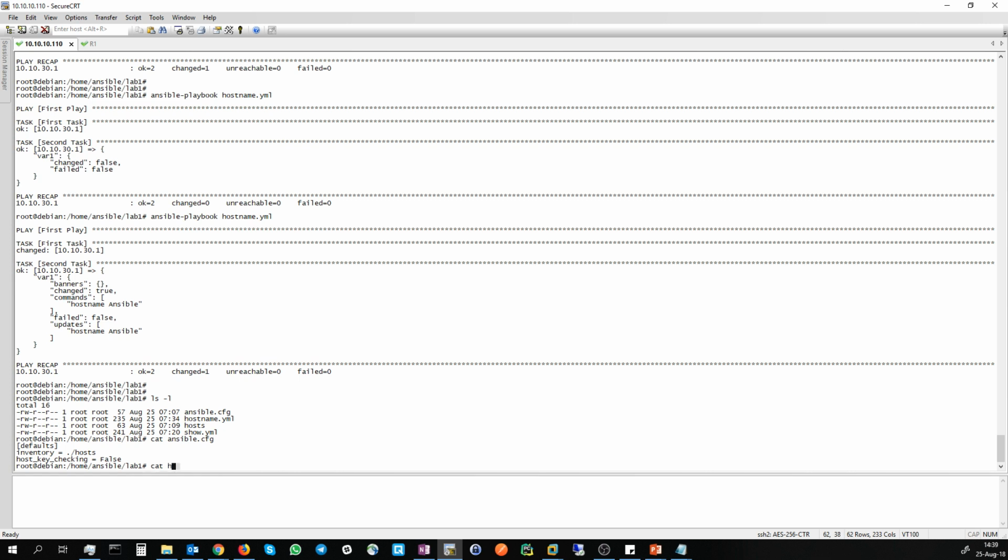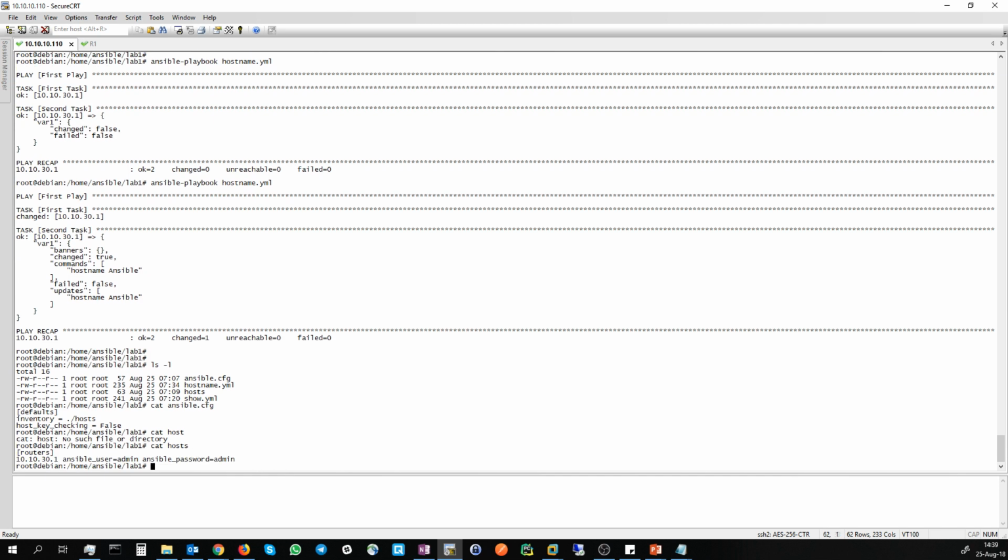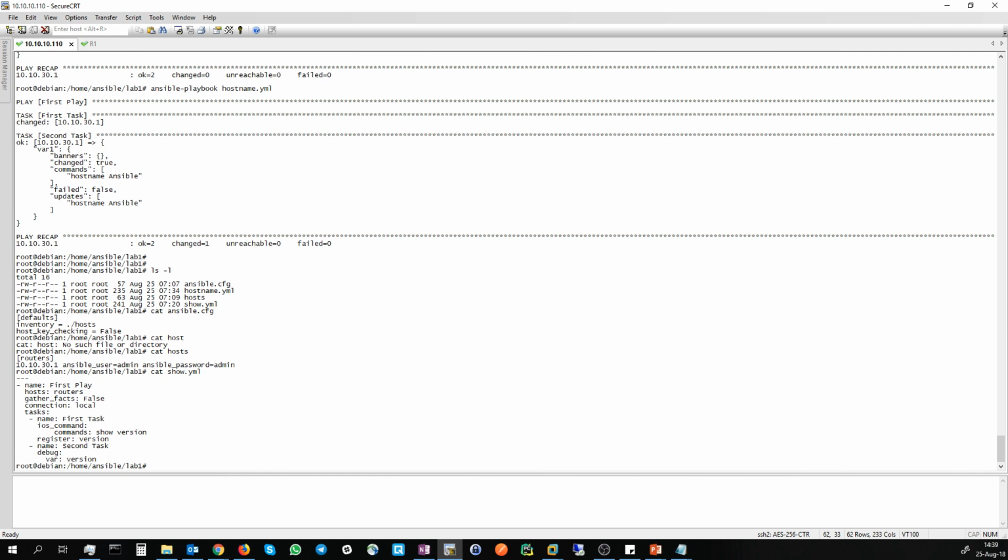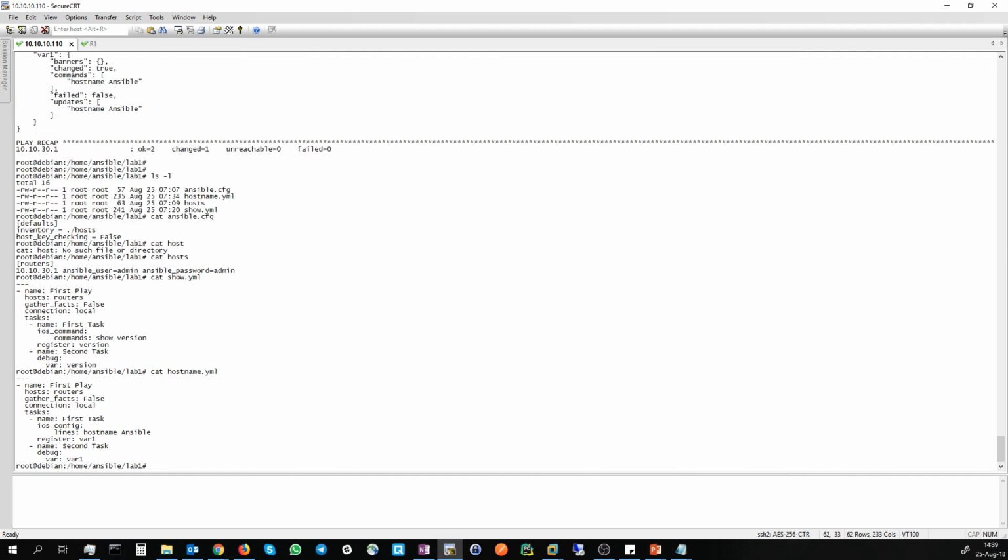We have our inventory file, which contains one group with just a single member. We have our playbook, which outputs show version, and we have one more playbook which configures our router with the hostname Ansible.